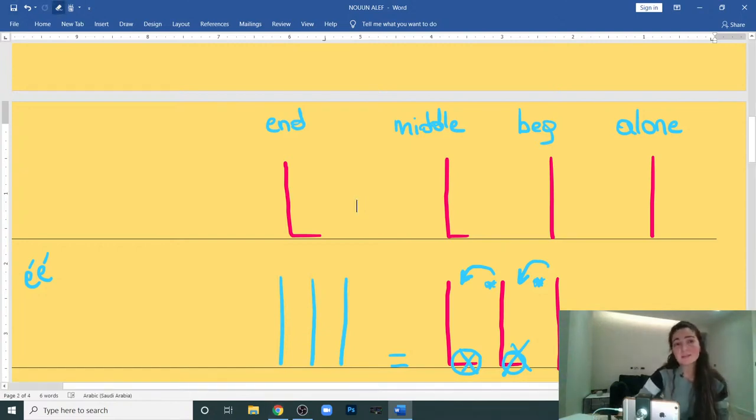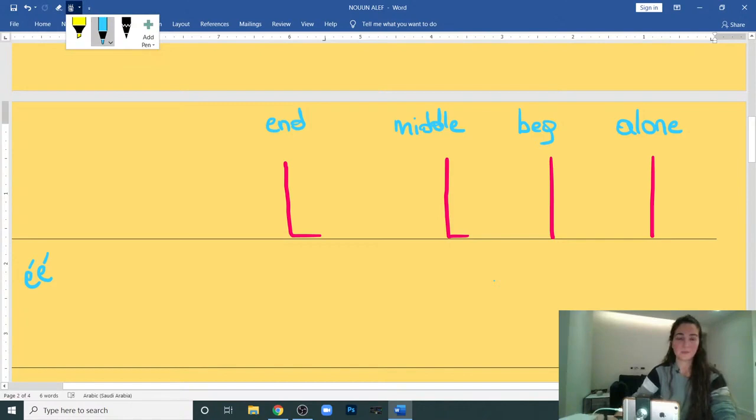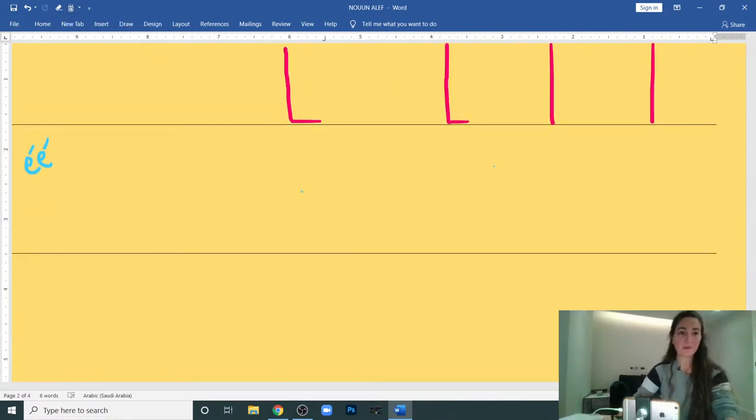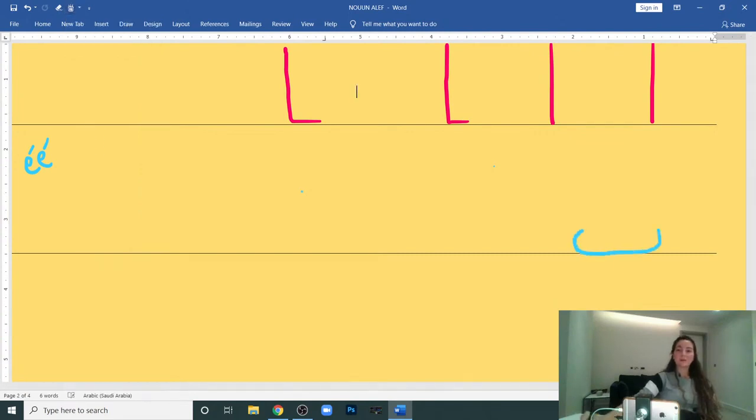But let's say I want to join this alif to a letter before. I could do that. We already know the letter ba, so I'm going to use the letter ba for now. I'm going to scroll up one second. Okay. For example, if I want to do ba plus alif, yeah? So this is my ba, plus alif. This is the initial form of the ba.